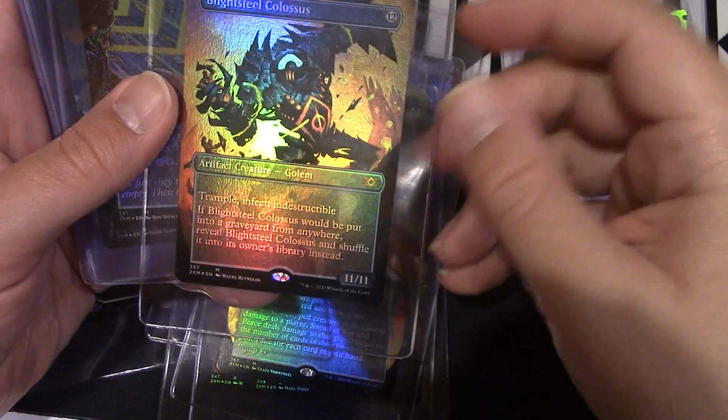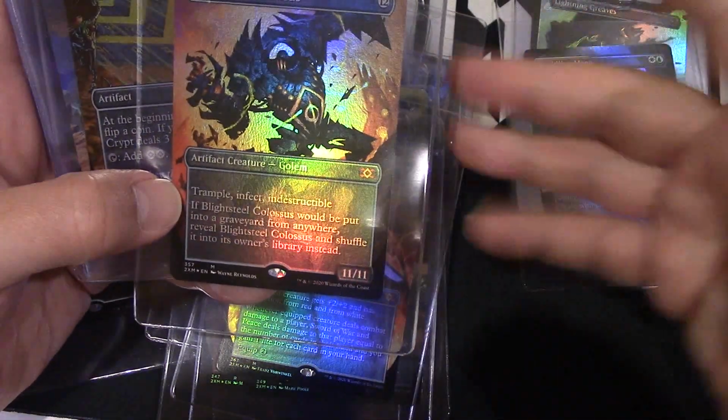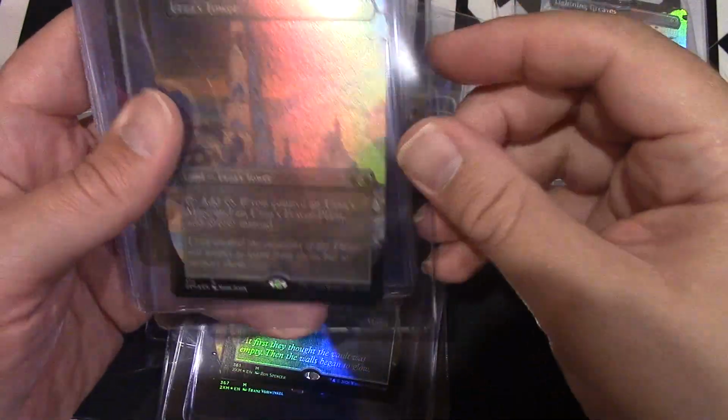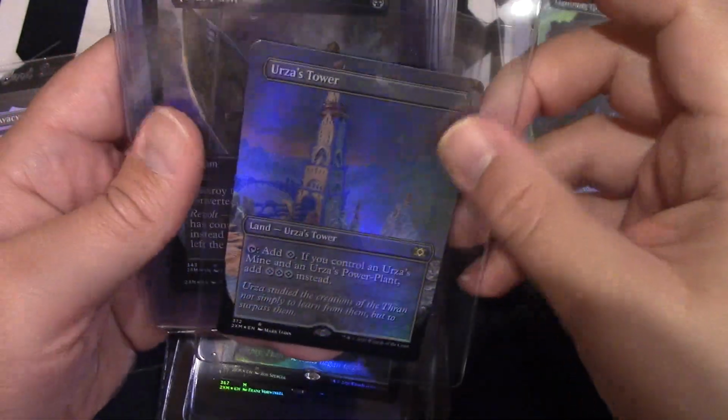We have our Blightsteel Colossus. It's freaking fantastic as well. If he's put into the graveyard from anywhere, then he goes back into your library, so that's good. And then Mana Crypt. We all know what Mana Crypt does. We gotta flip those coins. And then we have our Urza's Tower. So good. So pretty. Works with Karn.